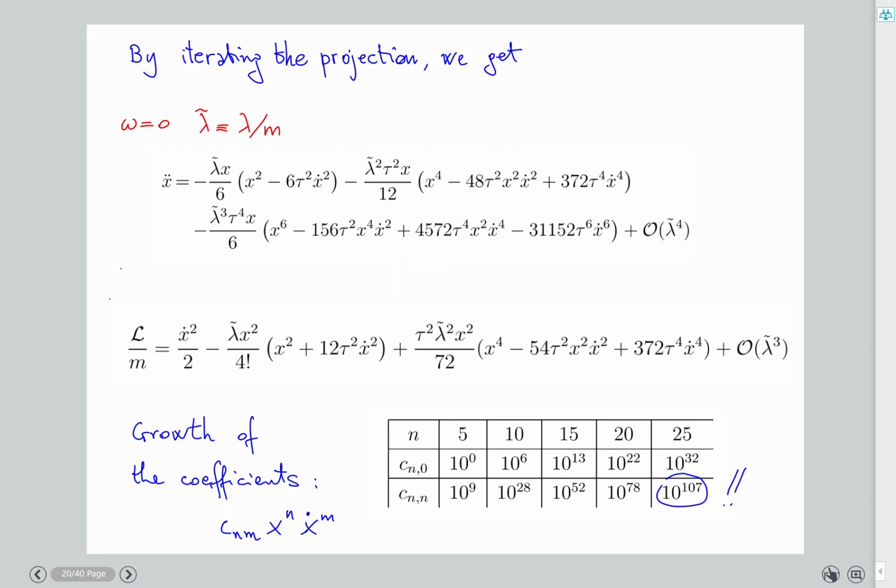But not only that, the terms you get are an asymptotic series. So basically, this is a remnant of quantum field theory, because in quantum field theory, you deal with asymptotic series all the time. But now you have it in the classical limit. So unless I have a reason to trust the perturbative expansion, whenever I need an exact result, I am in trouble, because I have an asymptotic series. And you can check, for example, that the coefficients of the Lagrangian or the projected equations of motion blow up very rapidly, they grow like n factorial to the fourth.